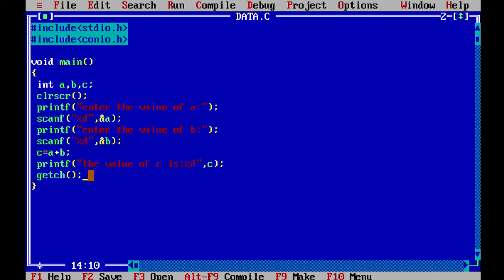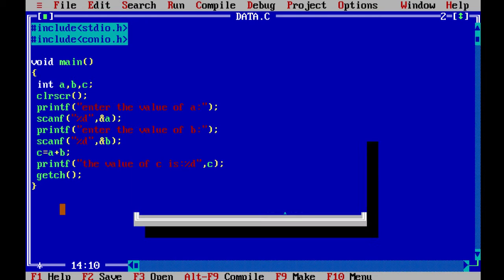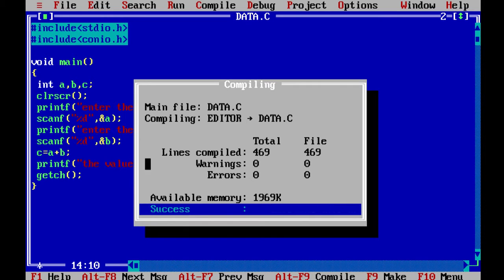Okay, in the last video I forgot to tell you about what is compiling and what is running. Compiling is nothing but verifying whether your program is executable or not, whether it can give the value or not. If you are having any errors while compiling, you can see the errors, and you can do it by pressing Alt F9, and here it states that there are no warnings or errors in our program.